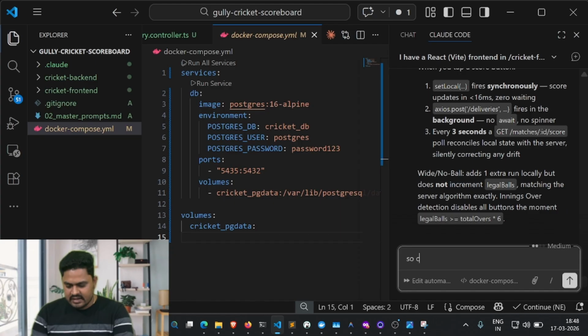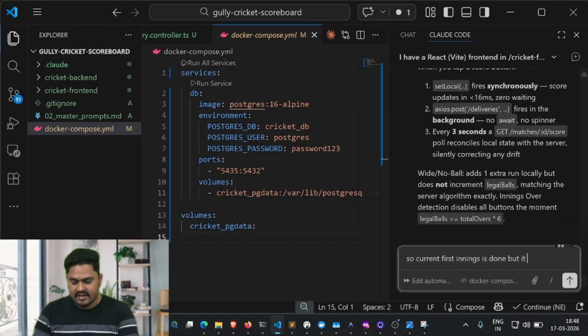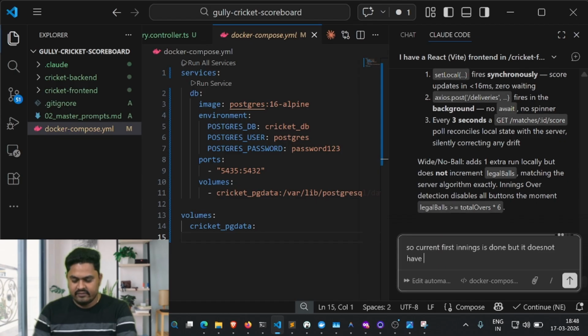So currently first innings is done, but it does not have an option to play the second innings.